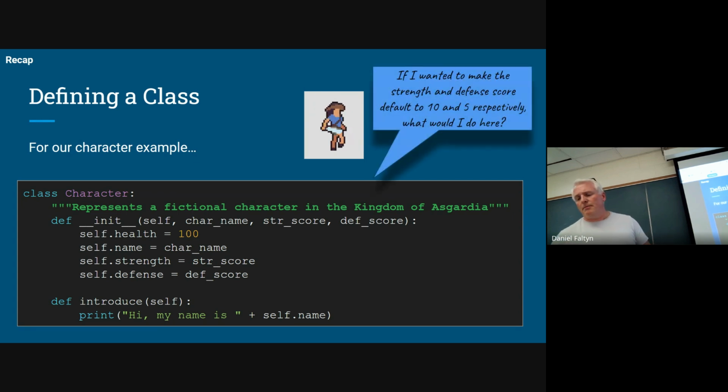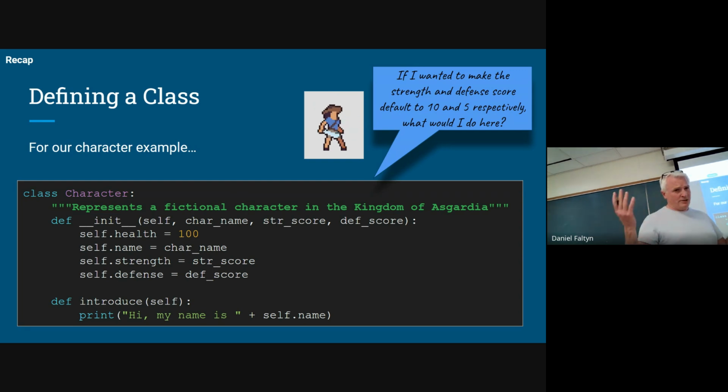So, tying together what we learned from functions into here, if I wanted to have a default for the strength score, which is STR, and a default for the defense score, what would I do? How would I put a default in there? You just put a number after like self.str. You just put like 10 or whatever. You say you put it where? You put it after the equal. Like you just make it like that. The default. Here? Yeah. Okay.